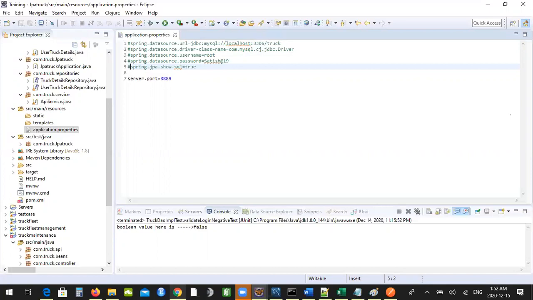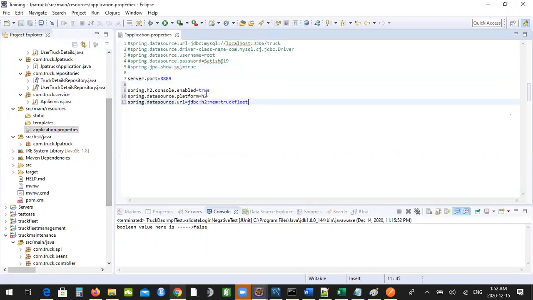Now, let's see the components which I need. Again, I need instructions. These are the instructions, guys. So spring.h2.console enabled true, and my database URL is this one, and the platform is h2. Right. All I need to specify is just this. Again, it is an inbuilt memory database, and it is a relational database.